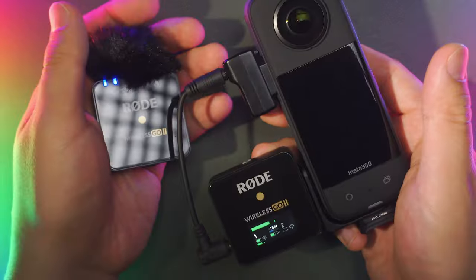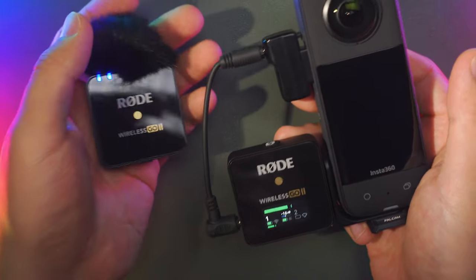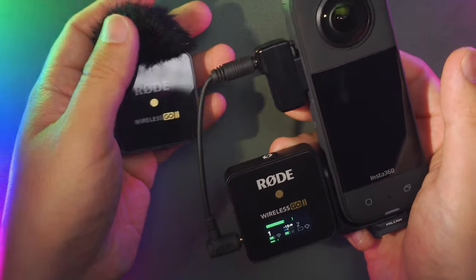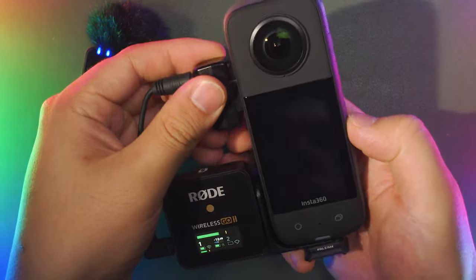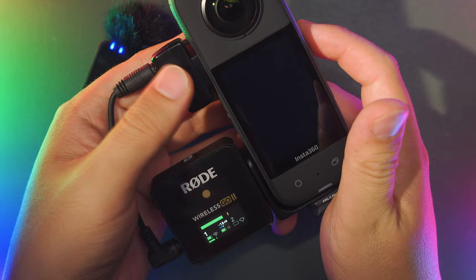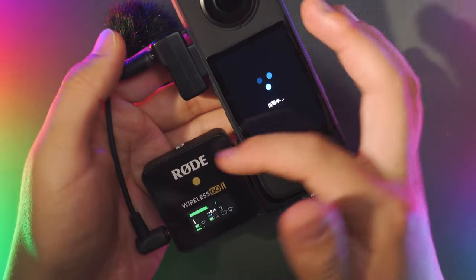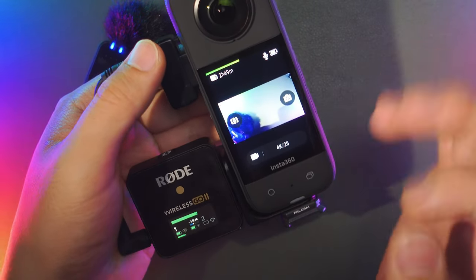So Insta360 Engineer does provide an excellent solution for premium wireless microphone audio input for the X3 and X2 as well as ONE RS. This is definitely great for X3 users. And now let's open this camera. I can see that together with the large touch screen, now with some extra mic adapter and this wireless microphone, you regain something really unique.